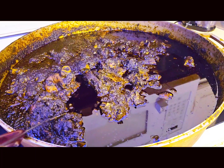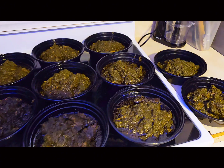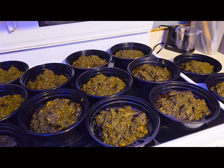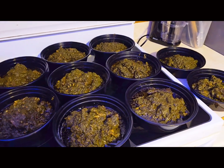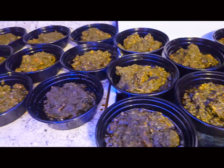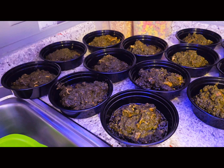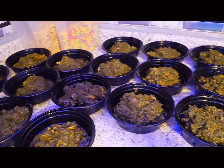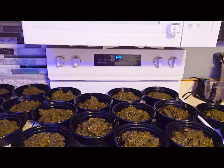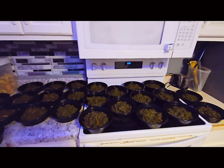Oh, this cassava leaf, jeez. Everything is in it. Okay. Finished putting our soup in a storage bowl. Now I'm going to cover them and store them in the refrigerator for eating. Look at that, guys. Wow, a lot of soup.